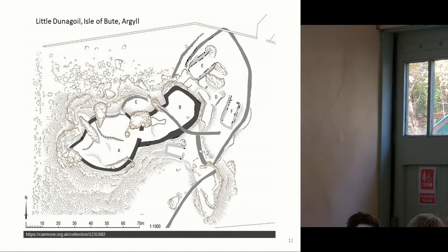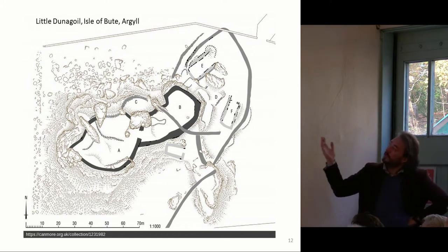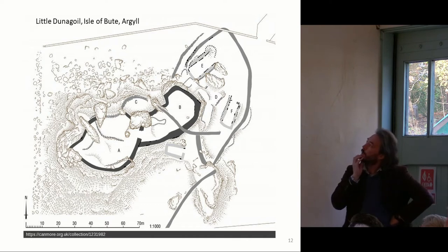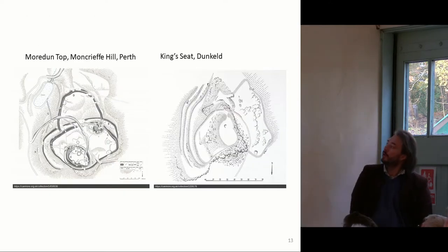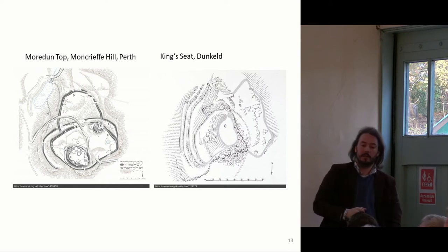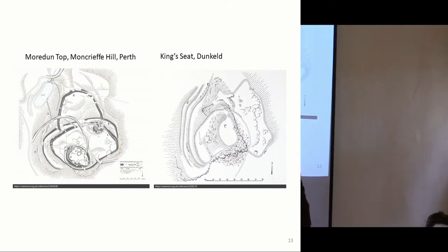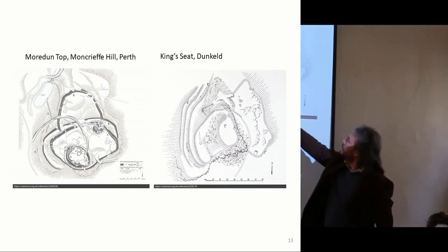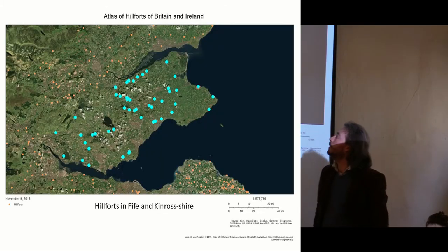How East Lomond and the forts in Fife fit into that is quite interesting because of the nature of Fife itself as a border zone between the north and southern parts of Scotland. Around 50 hill forts have been identified by the fantastic Atlas project. One site often cited as an archetypal nuclear hill fort — excavated by David Strachan and AOC in Perthshire — has given no early medieval evidence whatsoever so far, with most dates from the third and fourth century BC. Whereas at King's Seat, another nuclear fort, we're getting mostly early medieval evidence for a site associated with the Iron Age tribe of the Caledonii.